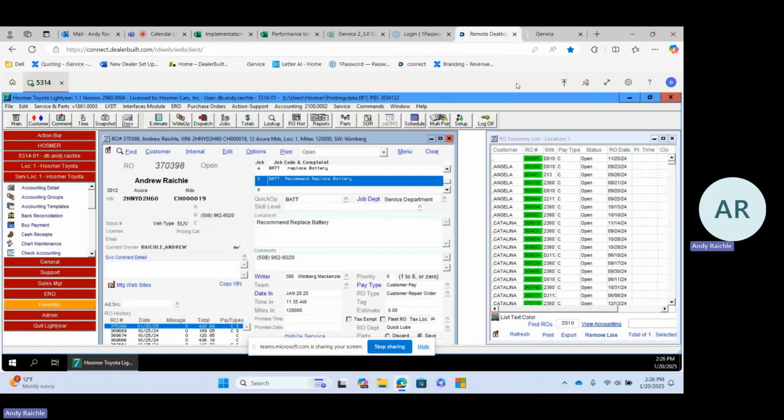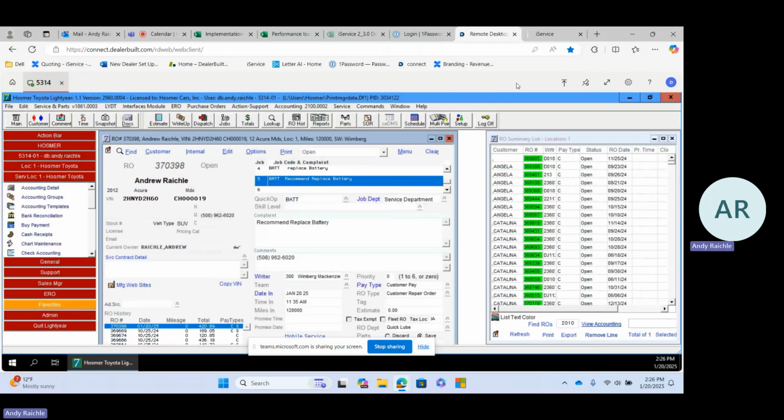The important elements in this process are this. When we click send parts in iService, that will create an estimate line or lines in Lightyear. When the parts department goes into Lightyear and adds parts to those estimates and updates those estimates from new estimate to estimate ready to go, that will trigger the response into iService that sends it to the advisor, and the parts and pricing will have been added in.